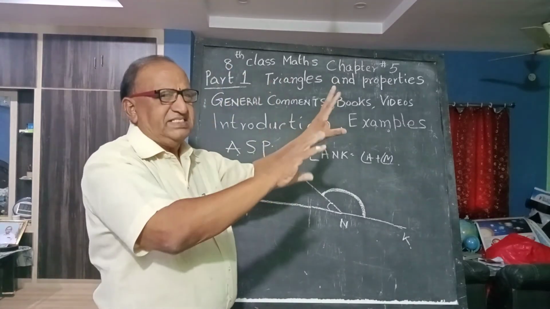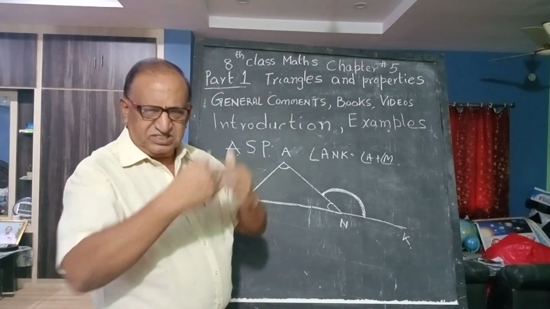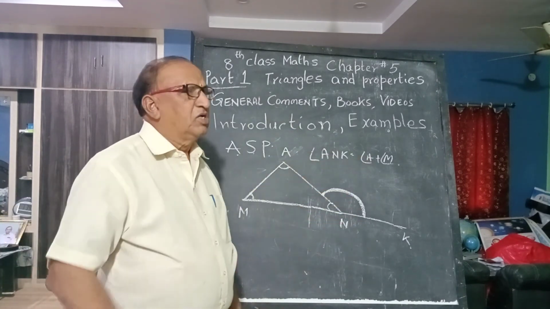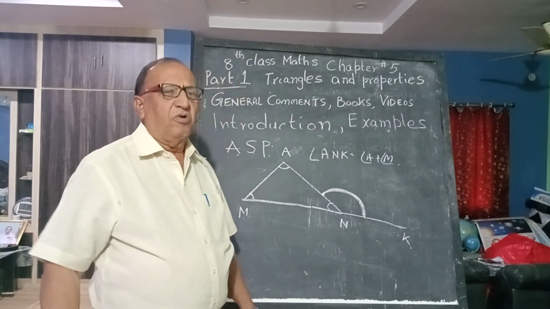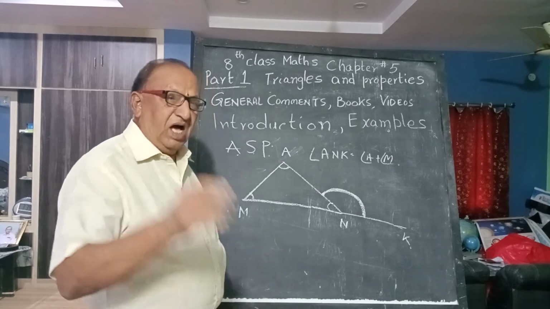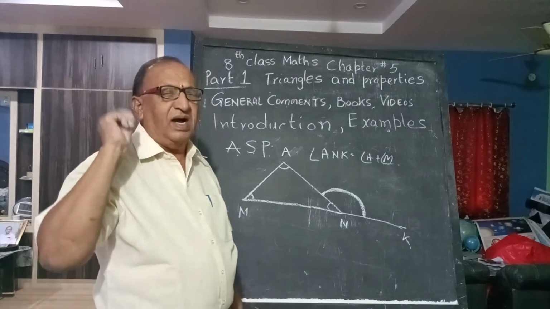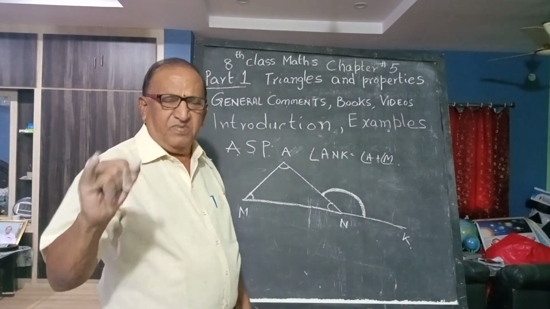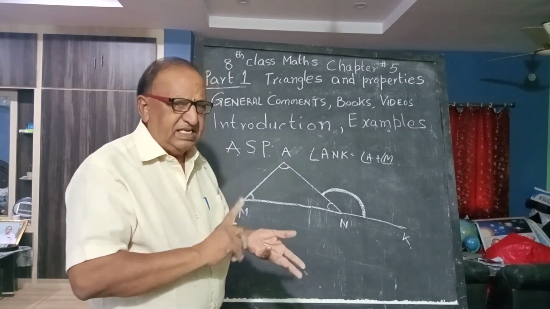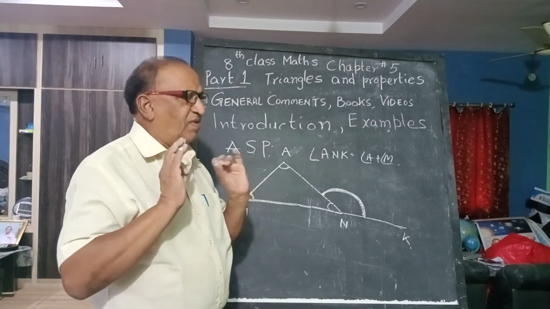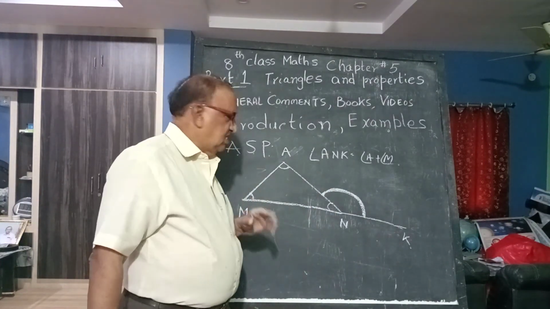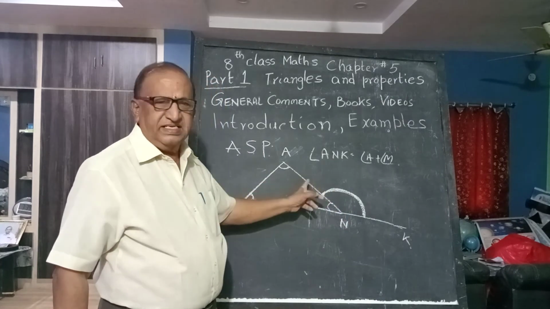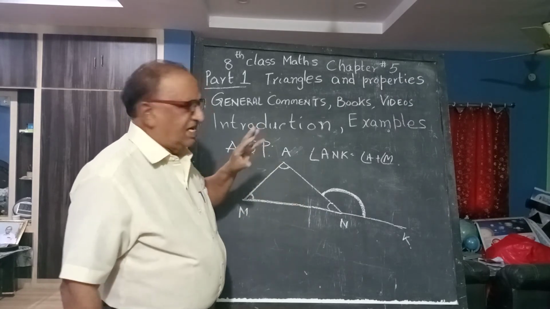First I told you about the sides. Now I am also telling the properties about sides only. The sum of two sides should be greater than the third side. The difference between two sides should be less than the third side. Those are based on the sides. Now I also told you what is a median and what is an altitude. Then we moved on to the angle properties. Number one, the sum of interior angles in a triangle is equal to 180 degrees. The last one in your syllabus for this class is that the exterior angle is equal to the sum of the interior angles.